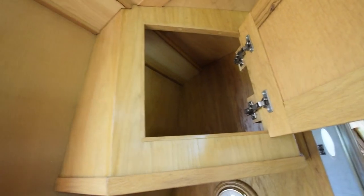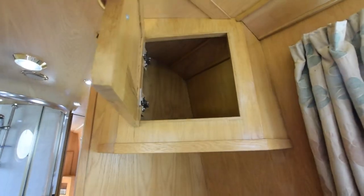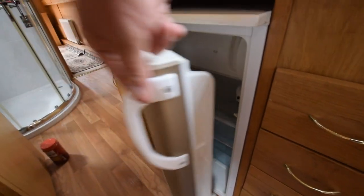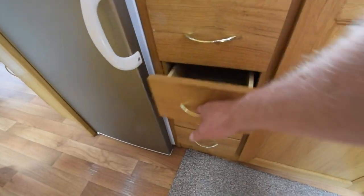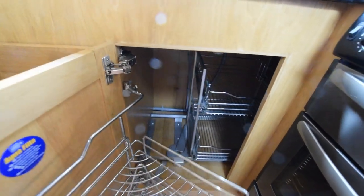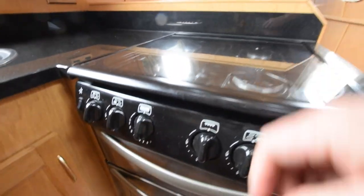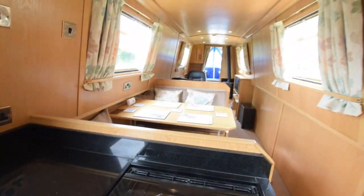Another cupboard up here — you won't fit a washing machine in that one. Hot water is heated by the engine, and there's also a Webasto central heating system and an immersion heater on board. Under the worktops on this side is the fridge — a 12-volt shoreline with an ice box. There's a bank of four drawers under the stainless steel sink, with the top one configured for cutlery. Here's one of those carousel-type cupboards — very good use of space. The cooker itself is a Stoves 500 DIT: four-burner gas hob, oven and grill, all very clean. The galley is six foot four inches long.